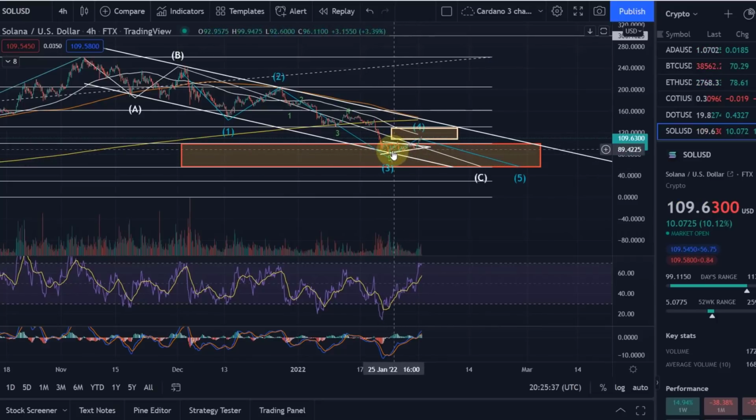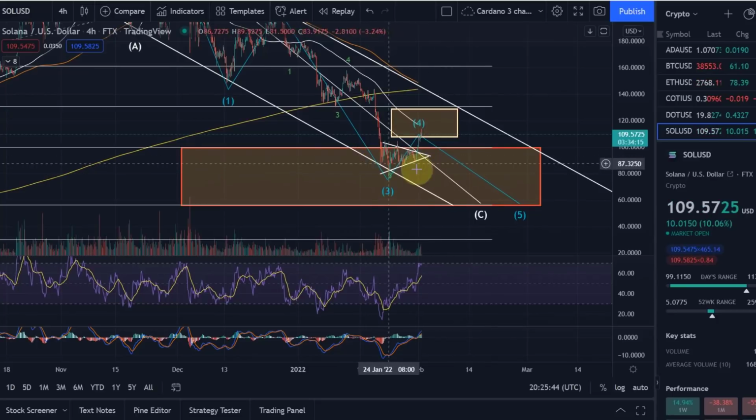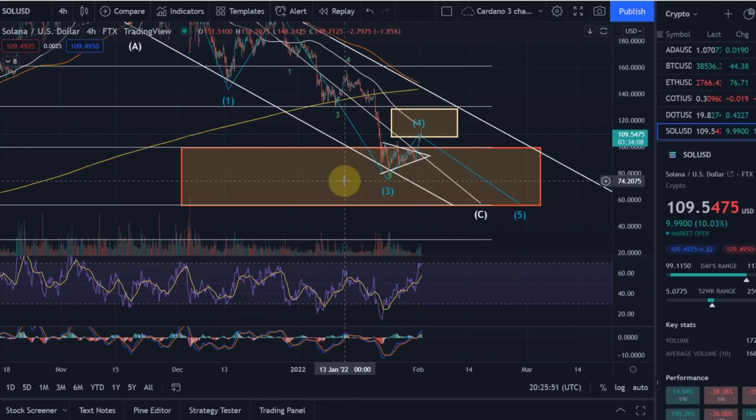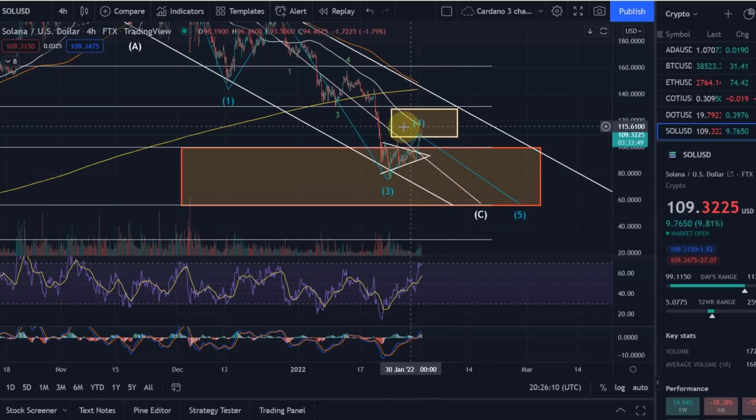And in here, we've seen a very strong reaction now. It's not like VeChain, which is still hovering along in this target area. Any crypto, including Ethereum, that has come into the target area, and this is all based on the Elliott wave method and Fibonacci levels, could now start to move up. They could have completed their correction. It's too early to say that. I primarily still believe we are going to come down once more, but I really want to emphasize that we are seeing a very strong reaction here to that target area.